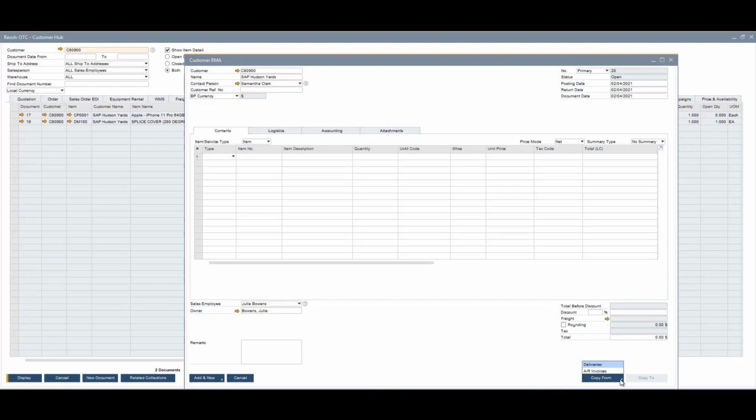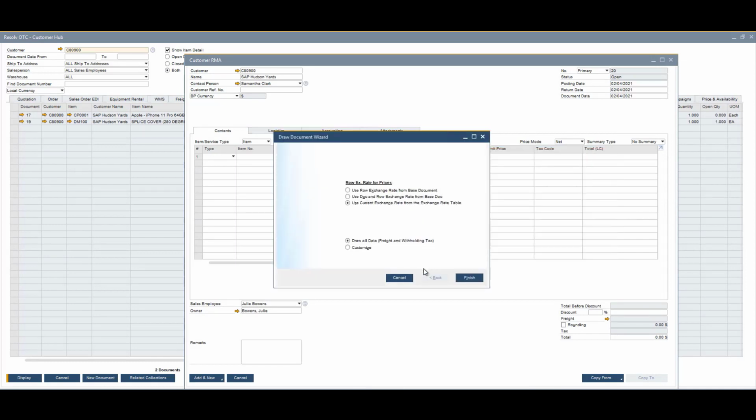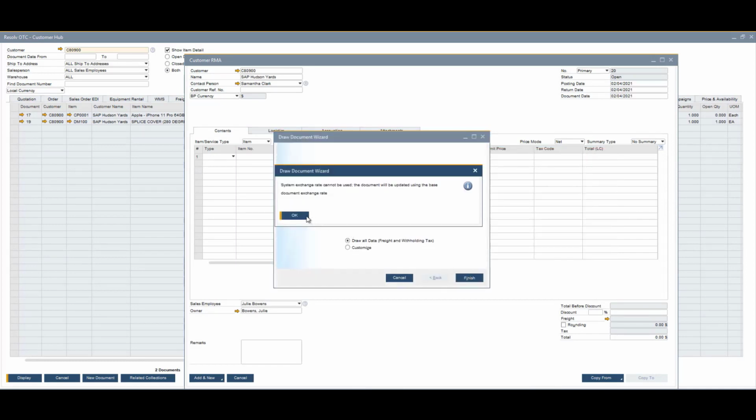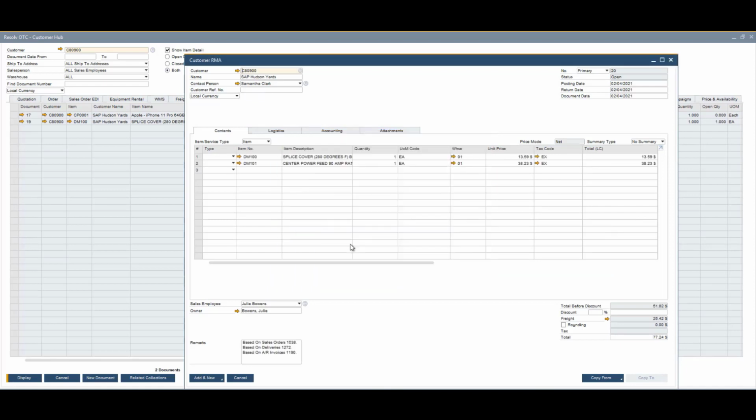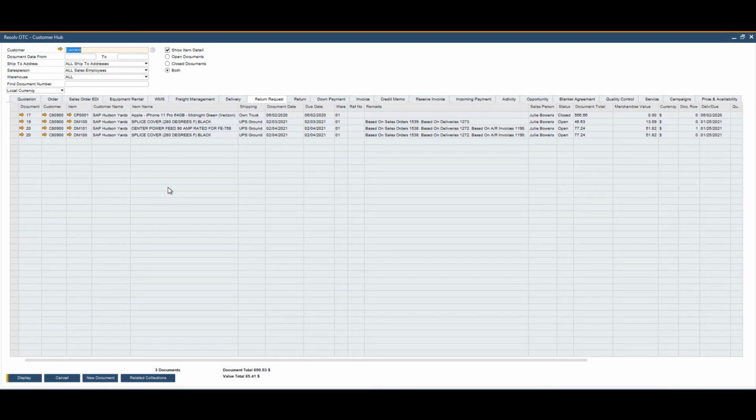And at this point, of course, just like anything else, you're able to copy from, and I can find my invoice or my delivery. So I'll just grab an invoice and grab a document. So now here you can see it went through the wizard, and I've got my custom RMA, so I'll go ahead and add that. And now, again, you can see that's sitting here in the RMAs available for that customer to be able to send it back. We can track further to see whether or not it actually comes in as a return by looking at the returns or credit memos or other kinds of information.